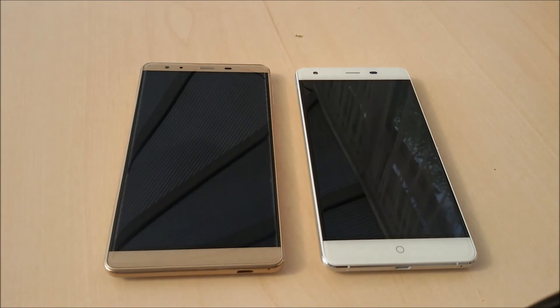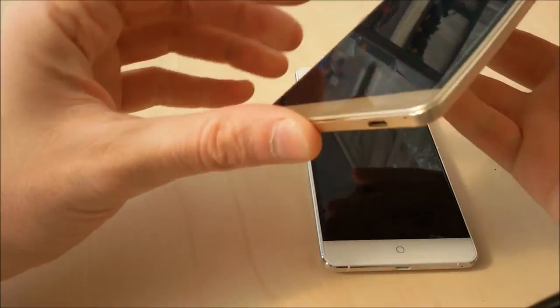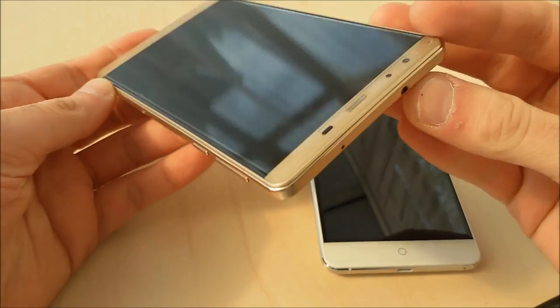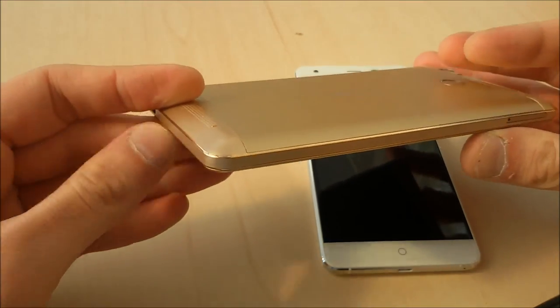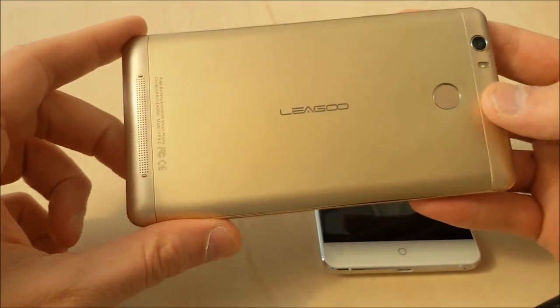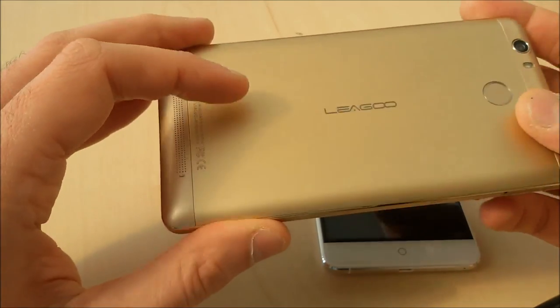Both are Chinese smartphones, and we'll have a look at the design first. Both have a metal frame around the edge and a plastic back with a non-removable battery on there.